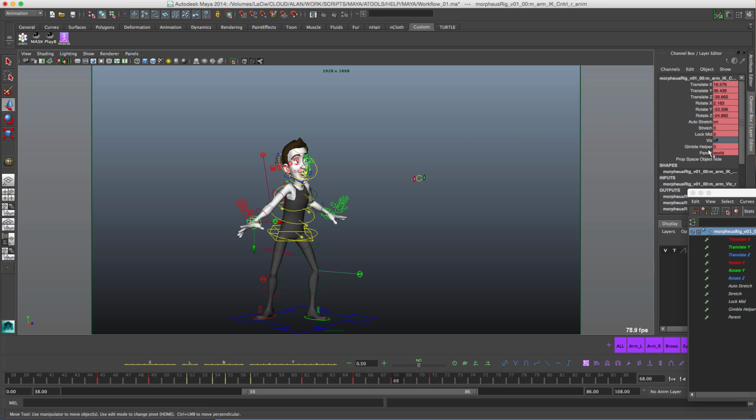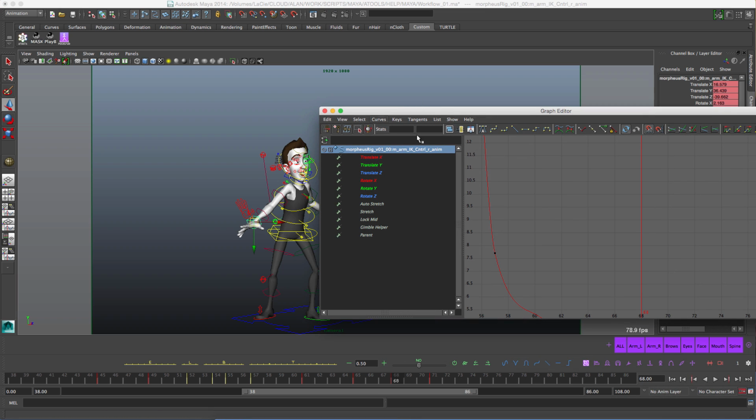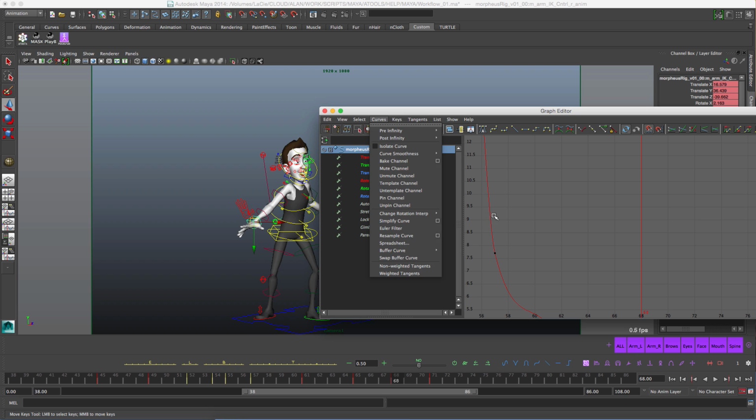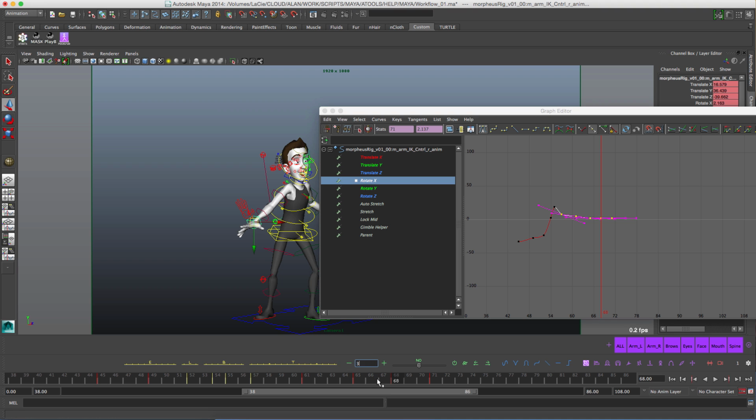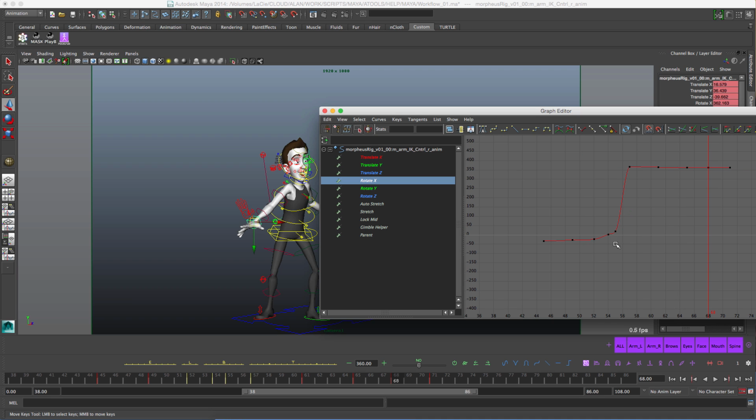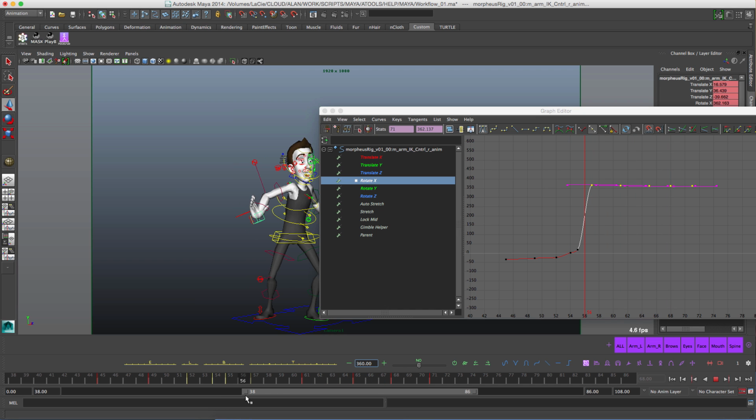Sometimes you have a swivel. I don't think this rig has one, but sometimes you have Euler problems that you cannot solve using this filter here, because when you have only one channel, so you have a swivel on the arm on the channel here, you cannot solve using this. It doesn't work. So you see something like this, like going 360 degrees from one key to another, like on a jump. So sometimes you can fix that. See here, there's a trouble. I can just fix it by going here on the channel and putting 360 and pulling it back. That's one use of that, and of course you can use it for a lot of stuff.